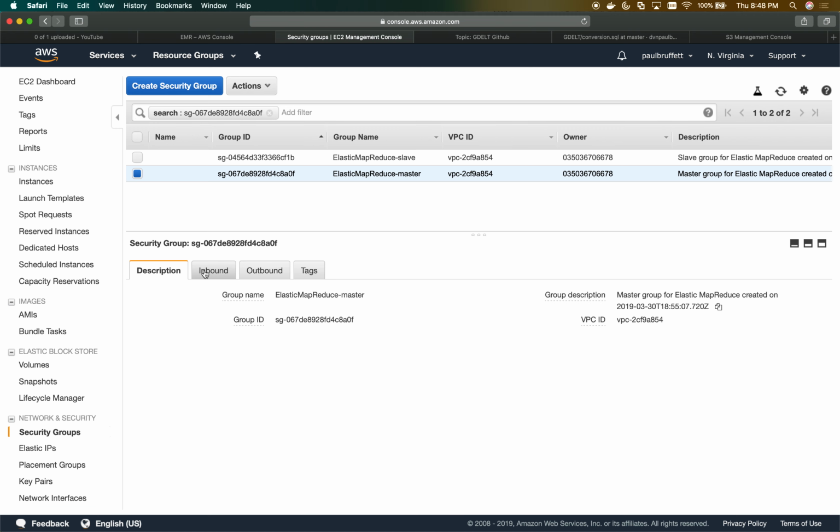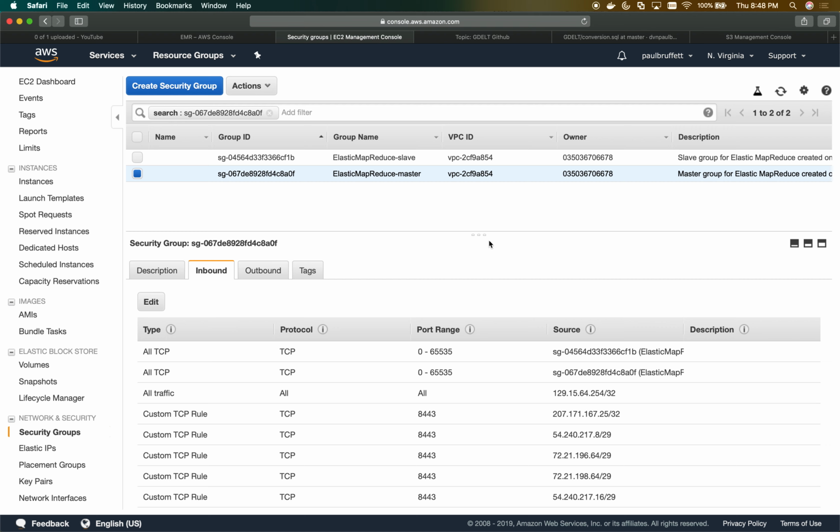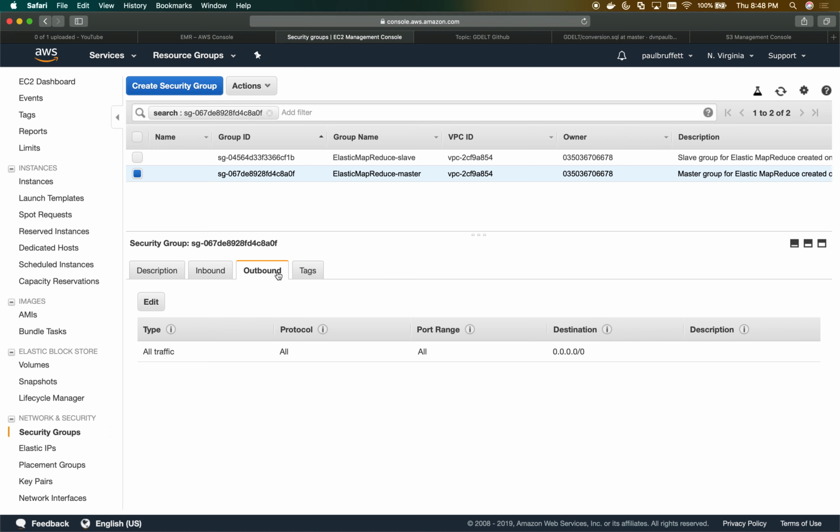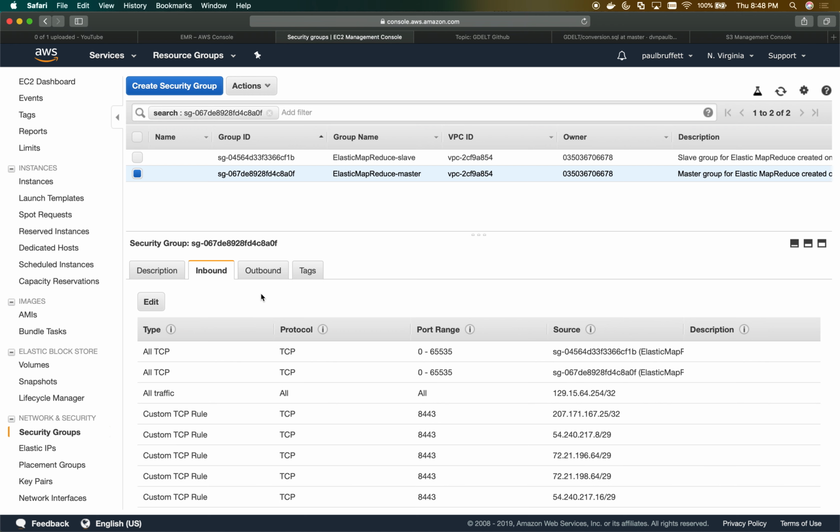And you can see here I have a description for that security group, and I have inbound. So these are the rules for what computers can talk in to my master node. And you probably don't have quite as many rules as this. I've created quite a few over time. Outbound basically means what can my machines talk out to. So what I want to do is create an inbound rule. I want to set a rule so that my computer that I'm working on can talk in, can open in and connect to the master node of my Hadoop cluster.